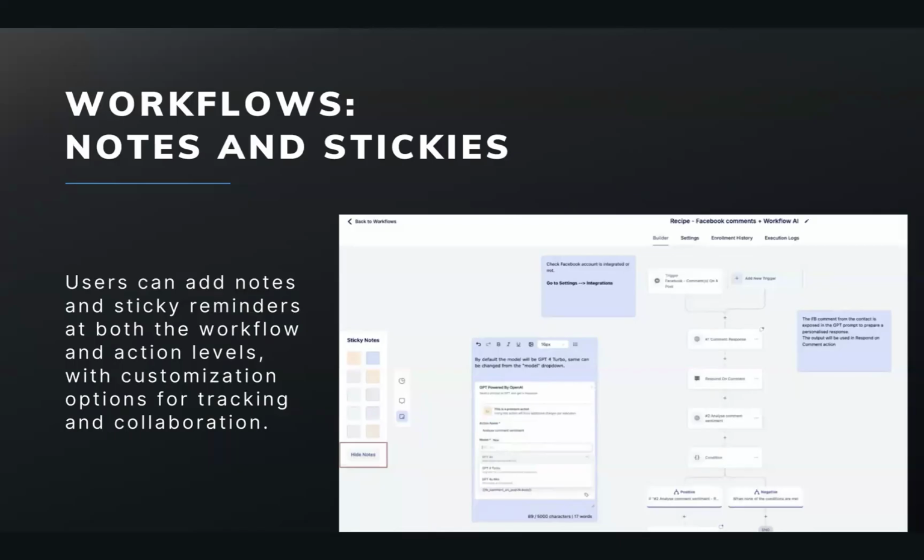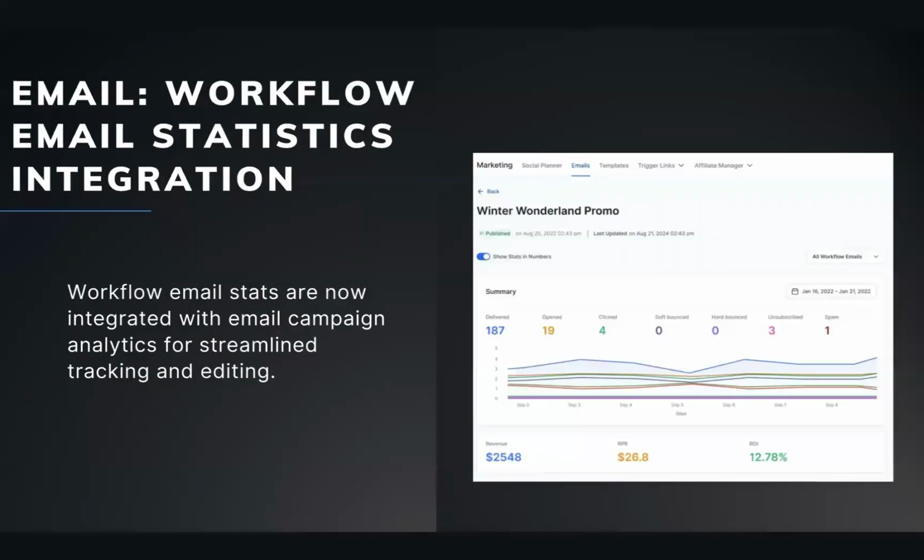And then for those of you that have a team, with multiple people working in your account, they can make notes like, this is the change that I made to this action, right? Or, I noticed that the wait time wasn't long enough, so I changed it. So these are specific notes that you can make so that you're communicating back and forth with each other on your team. I love this because it keeps all of the project notes in this one area, which is awesome.